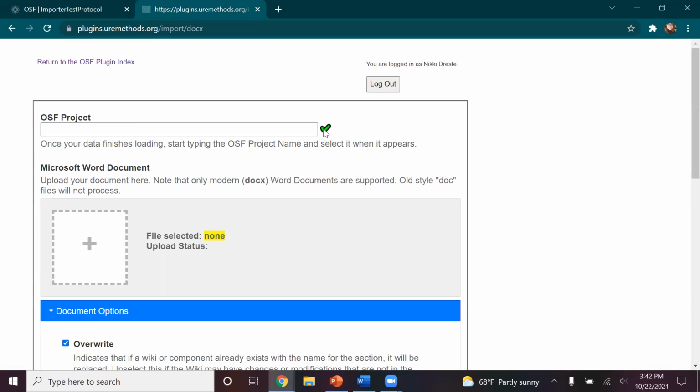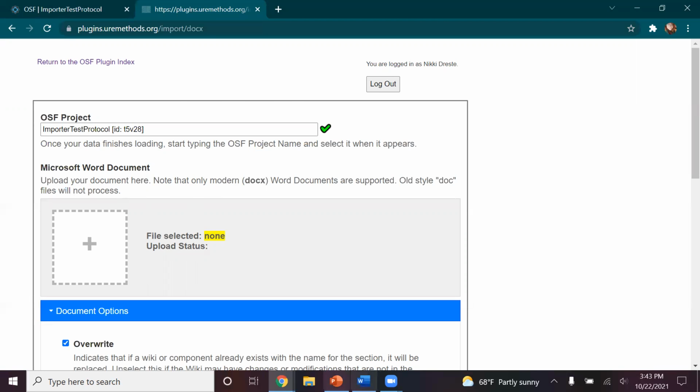All right, so once you see the screen check mark, that means that your data is finished loading. And so once you type your project name in here, you'll be able to find it and select it. So we're going to type the name of mine. There we go. And then we'll select our file.